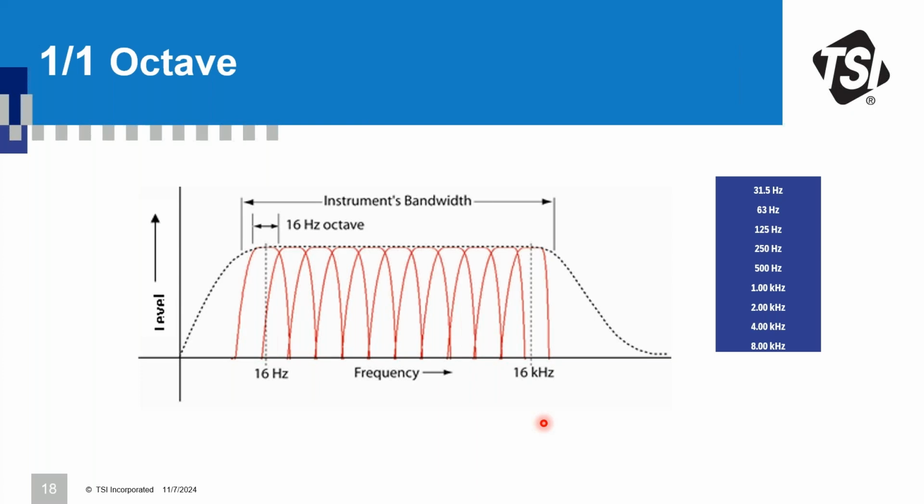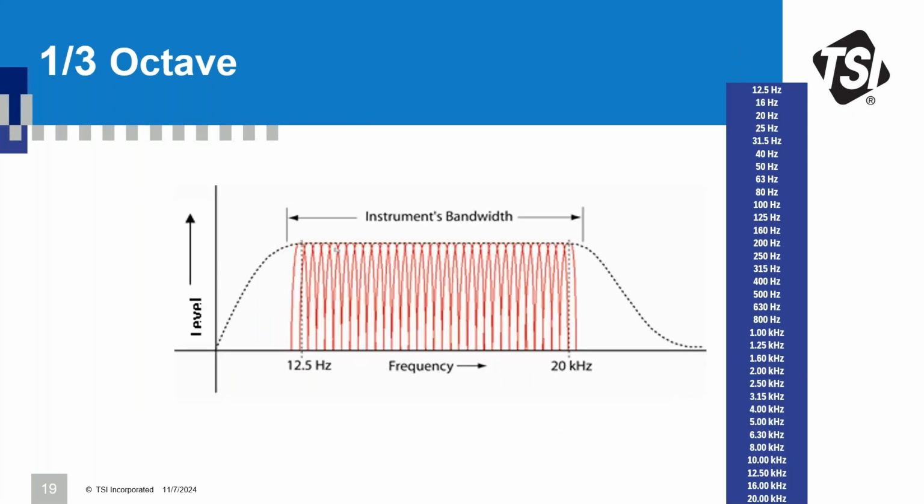We take a noise signal, put it in terms of frequency bands, and then we take the center frequency of that. The 1/3 octave band takes that a little bit further, right? So you have all these frequencies, including the one we saw earlier. So it simplifies the spectrum a little bit more than the 1/1 did. So in turn, it's giving you more information than the 1/1 did, right?